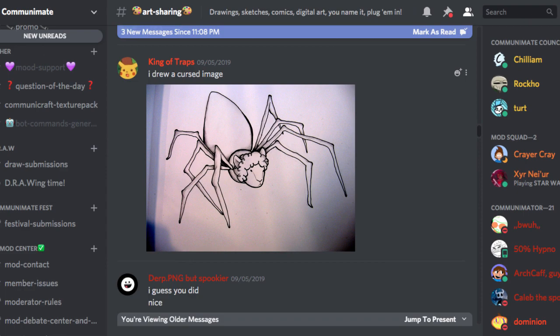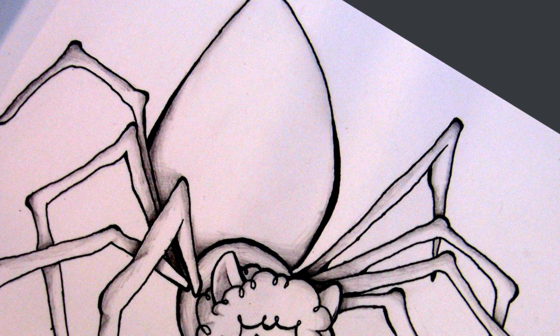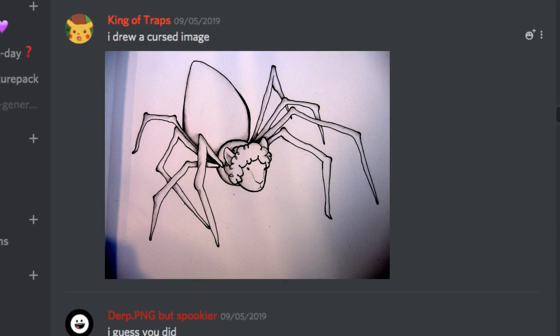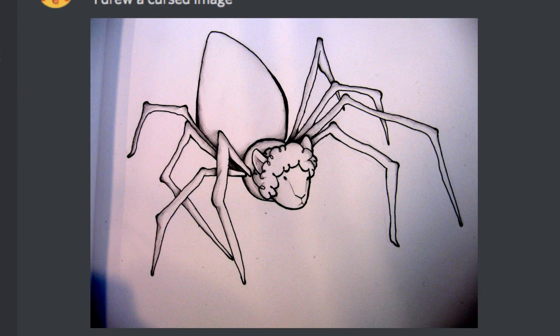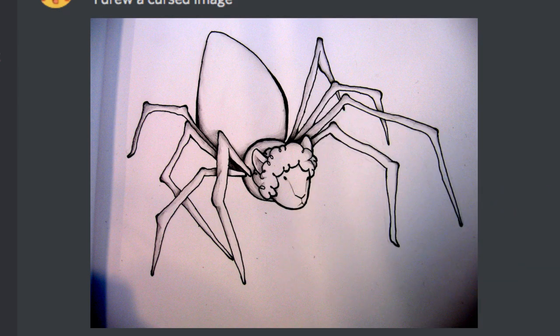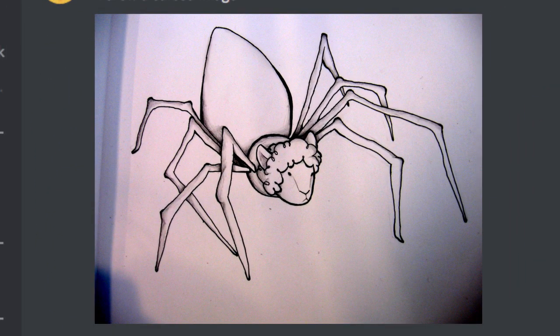Here we have a case of genetic splicing gone awry — sheep and spider, interesting combo. What mainly makes this drawing look unsettling to me is the texture. It's very silky and smooth all around. I feel like if it was hairy, like a tarantula, it wouldn't look as creepy, but it's that bare fleshy skin that just ain't right. And just to forewarn, this is probably one of the tamer drawings we're going to be looking at today.